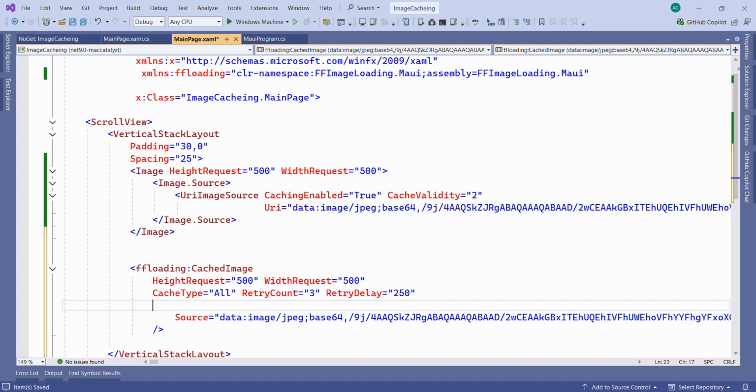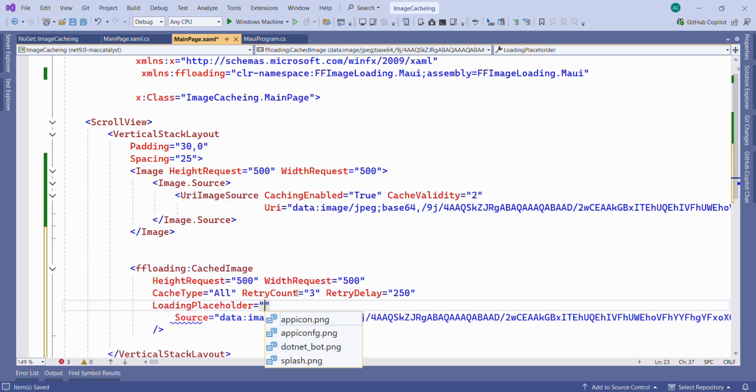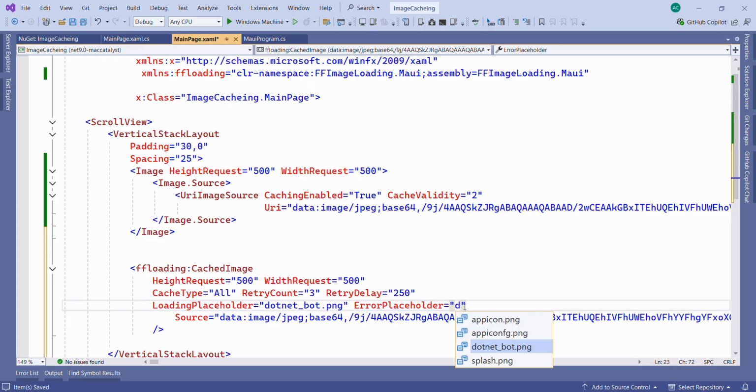Next, we can have a LoadingPlaceholder. We can specify any image. Until this image gets downloaded, we can show some loading placeholder. In case the image fails to download, we can show some error image, which shows that the download of this image has failed.